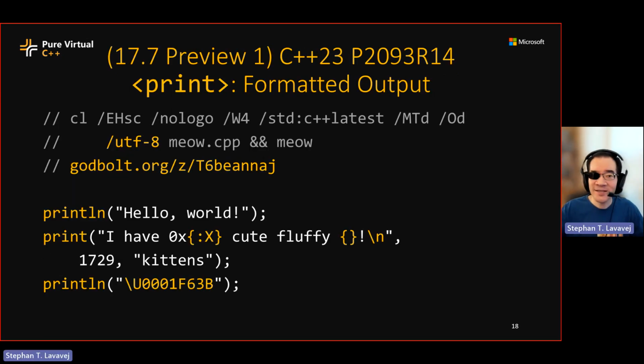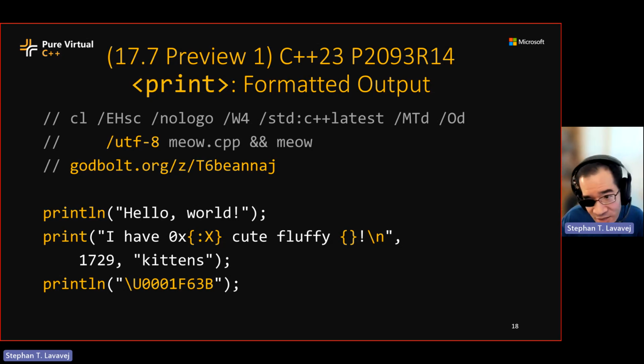So finally, the last example that I have for you is the one that is currently in preview. This is the print header. This was a very large feature, and it is cool to see. It looks very small, especially in this example, but a ton of things are happening behind the scenes, and it enables something that is both very simple and very cool.